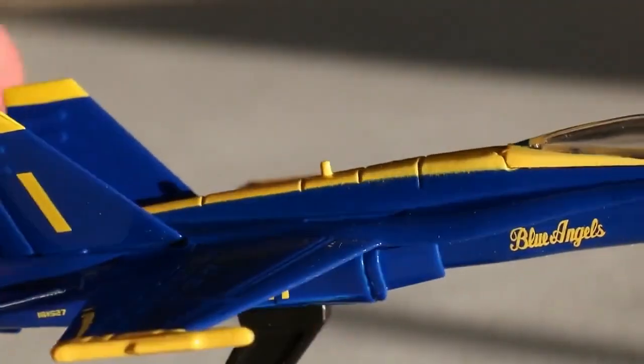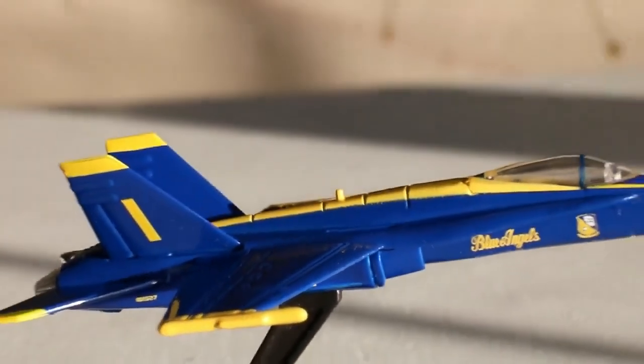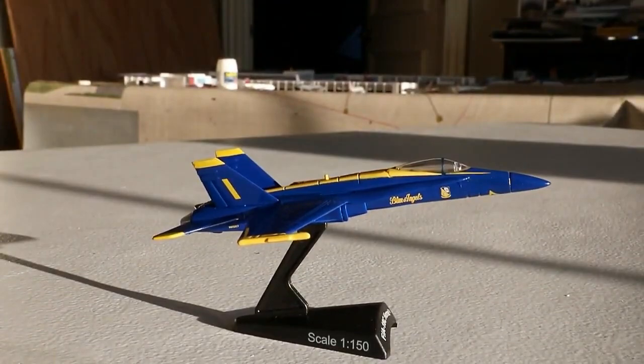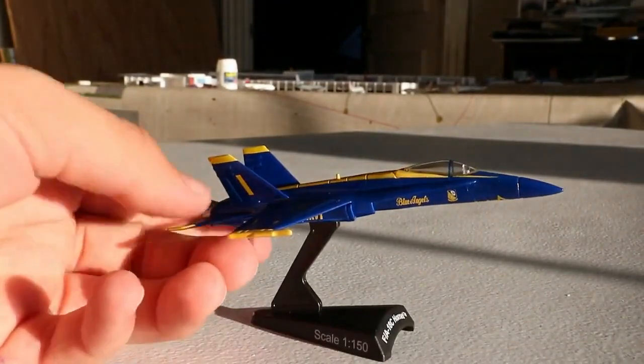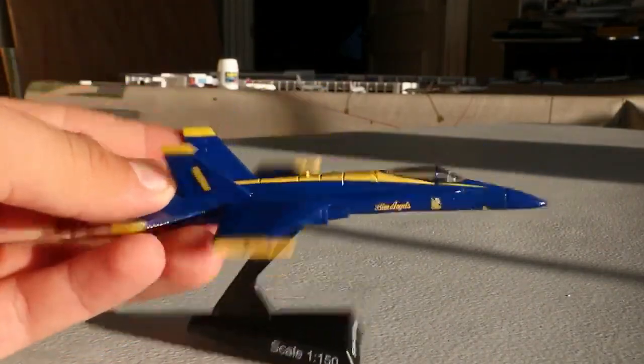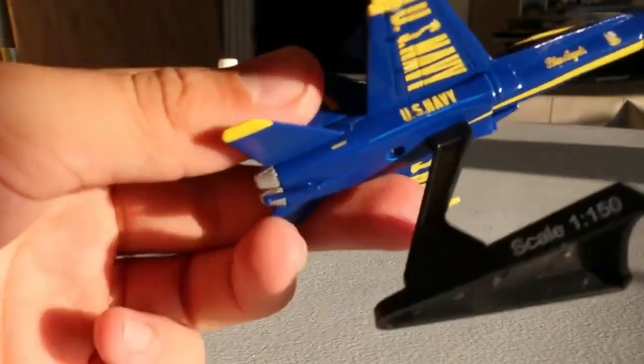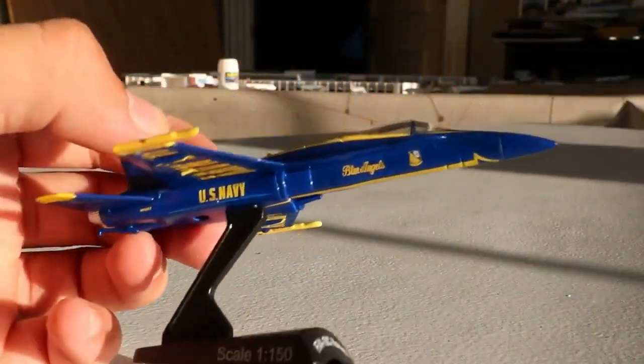The right side of the aircraft is also great. Got the Blue Angels, all that applicable detail. I think the yellow cheat line's certainly nice. It's not like I'm saying holy crap about this, but it's solid. If you just look at it from the back perspective like this, you're like, dang, this is pretty good. Again, really cool on the top, some very good details. On the bottom, you've got the screw like I was referring to. That's the catch piece, so that's certainly cool, and all the various details.